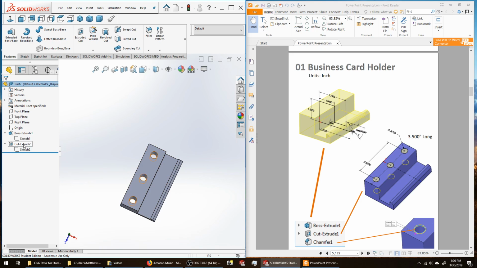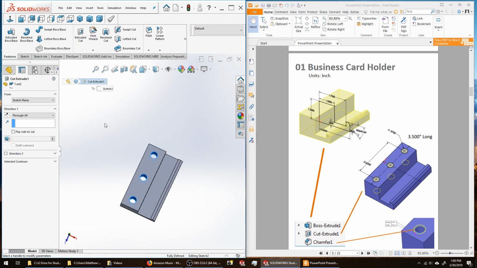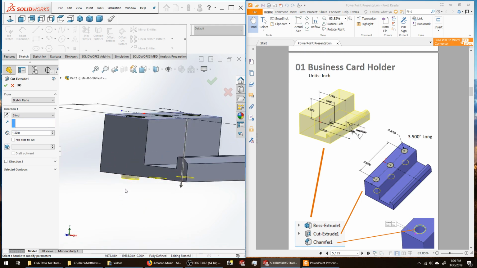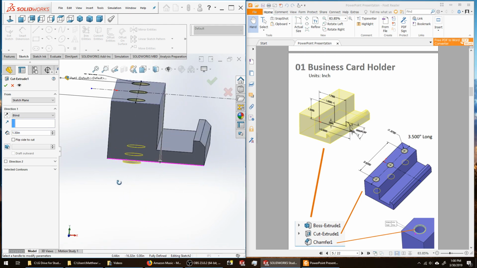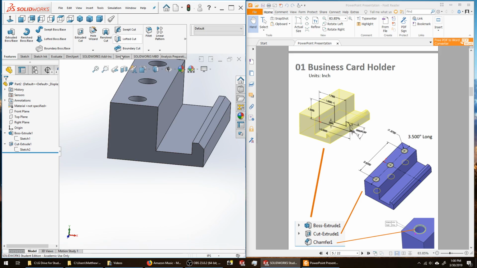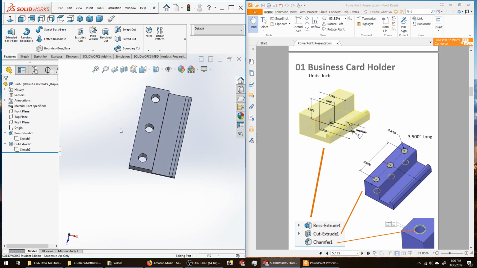I'm going to go into the cut extrude that defines my holes and edit that feature. I'm going to change this back, not from through all, but back to blind. And I'm going to give it a distance of, this part is 1.200 tall, I'm going to make it just a little bit longer to show that the cylinders that will cut away the holes are longer than the part is now. So when I say OK, I hit my rebuild, we can see that those holes go all the way through that part.